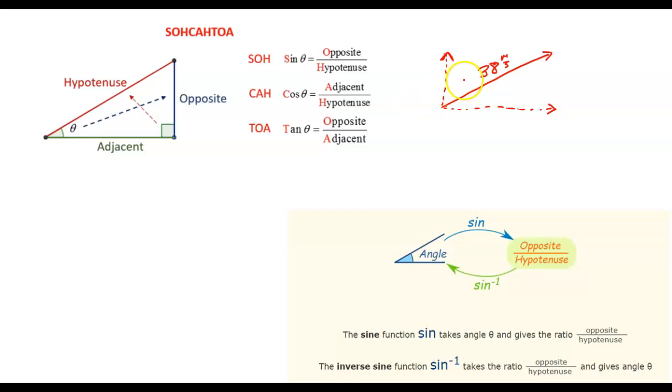What we want to do now is explain how, because in problems going forward, they're going to give us the initial velocity frequently enough, and they're going to give us some angle above horizontal, and they're going to want us to figure out exactly what the horizontal component of the velocity and the vertical component of the velocity are. And in order to do that, we're going to use these trig ratios. Many of you may have seen these already in math class. Some of you may not have. So we'll go over it.